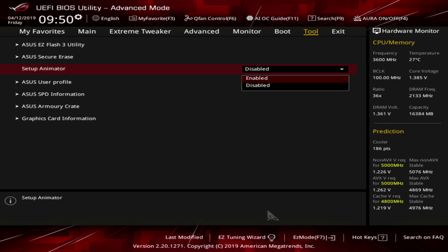Setup animator. What's that? I don't know what that is. I assume that adds animations to the BIOS? Just because the BIOS isn't clunky enough already, we also need to animate it. Great, awesome.